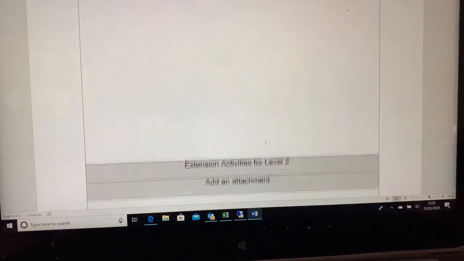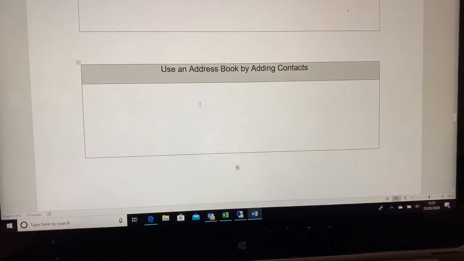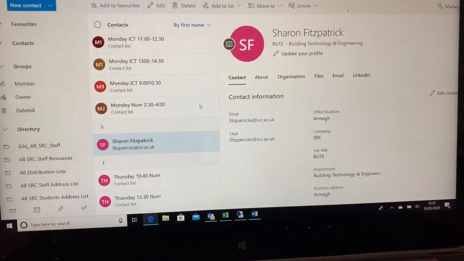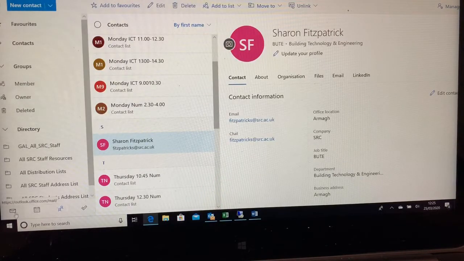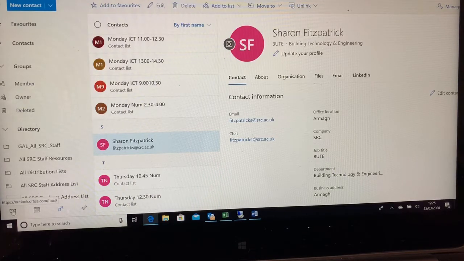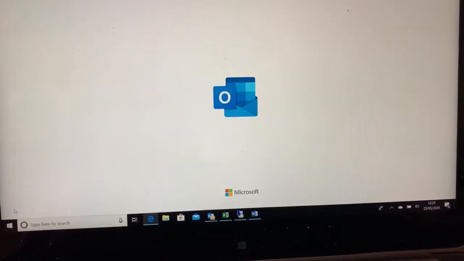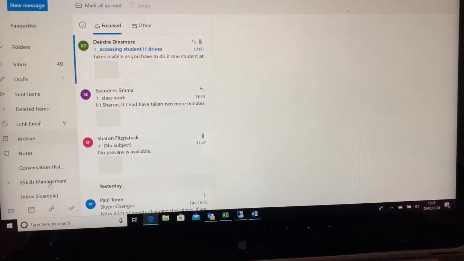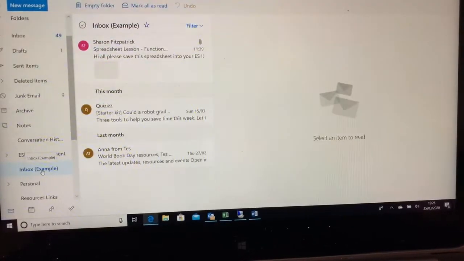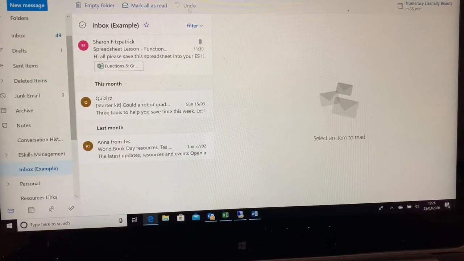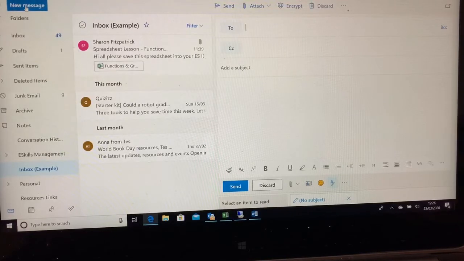I'm going to scroll back up now to this one here, use an address book by adding contacts. So I'm going back down to the mail button down in the very bottom left hand corner of the screen, click on mail. So what that does, it brings you back into your mail. Okay, so I'm going to go for a new message. So I want to show how I can use my address book.